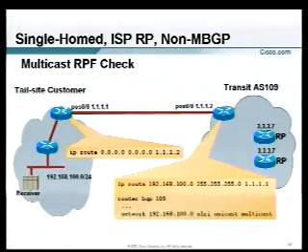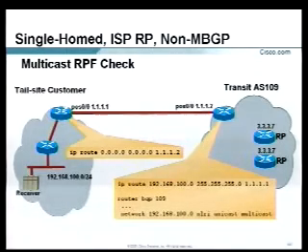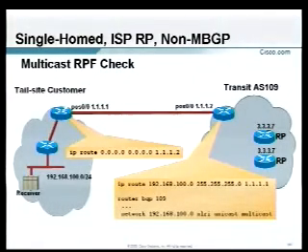And the transit provider will have a static route for your subnet and advertise that out to the rest of the world, both via Unicast and Multicast, because the rest of the world may assign policies to your updates. So that's why they will want to have yours be known to the rest of the world via MBGP.